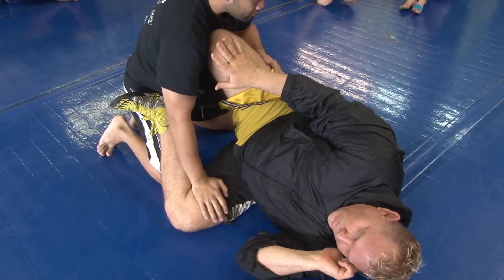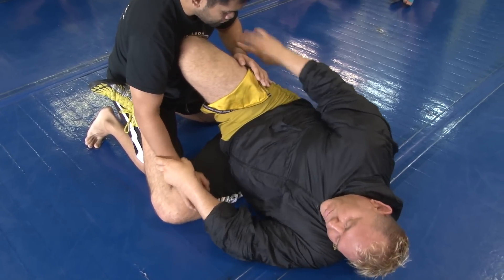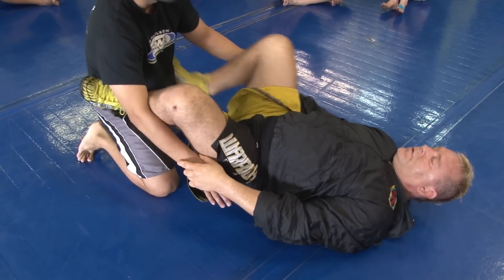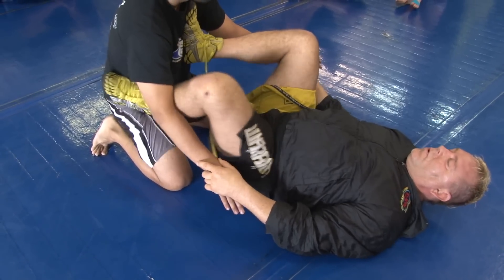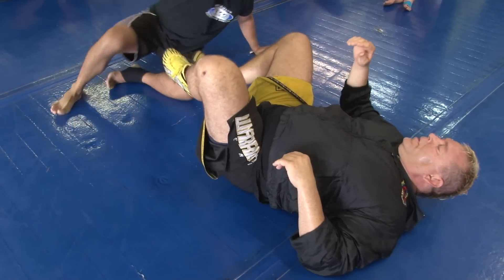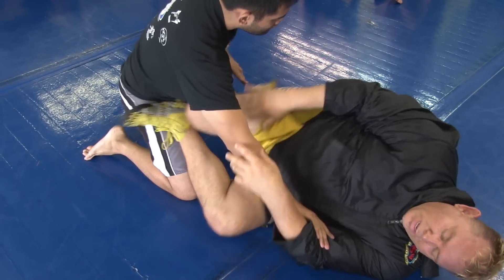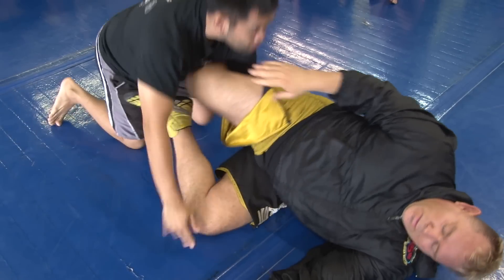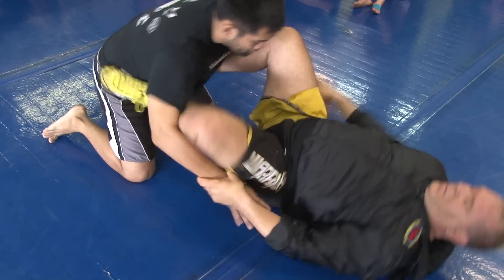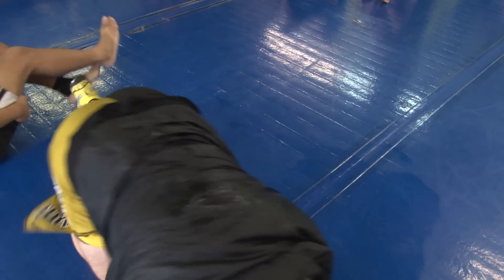Come to a scissor sweep position — scissor sweep position with your knee high, hook tight, foot on his hip. My goal from right here is to open to this guard. You've got to straighten your leg a little, create space. One foot, the other foot — or one foot 45, 45, or double. Ripping, ripping, ripping, creating space, scissor sweep position — not here so he doesn't sprawl. You can't sprawl because your weight and pressure is here. Open — one foot, one foot, whoosh.